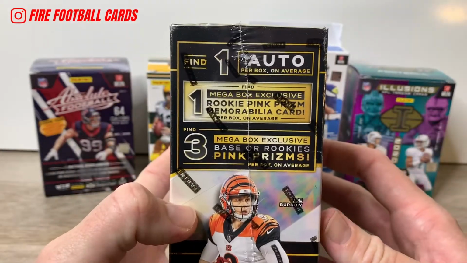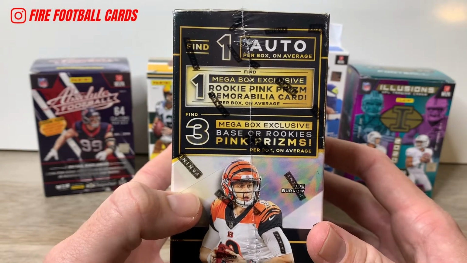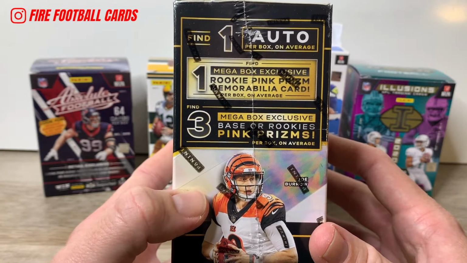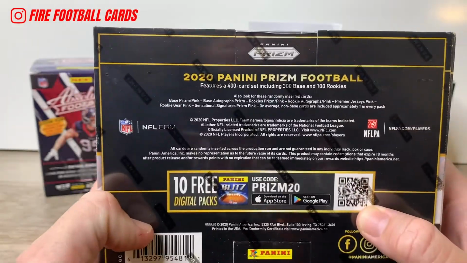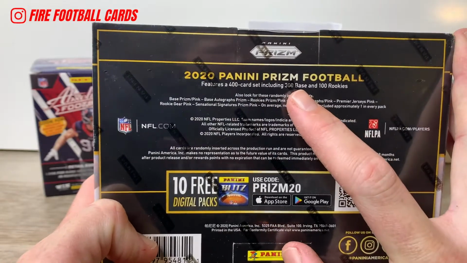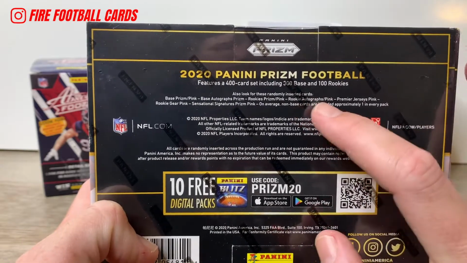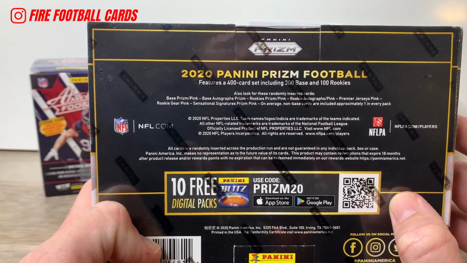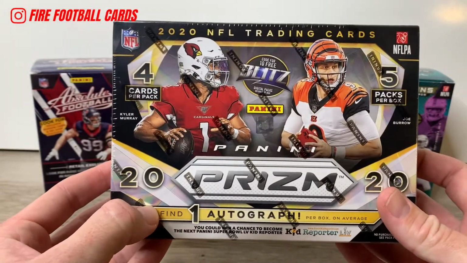What we got in this box is that you can find 1 auto per box on average, 1 mega box exclusive rookie pink prizm memorabilia card, and then 3 mega box exclusive base or rookie pink prizms. This is an amazing set, a 400 card set, including 300 base and 100 rookies, and rookie autos, premier jersey pinks, rookie gear pink, sensational signature prizm pink. Just really excited about this product, and I can't wait to dive in.